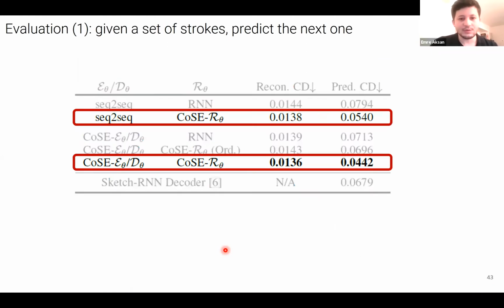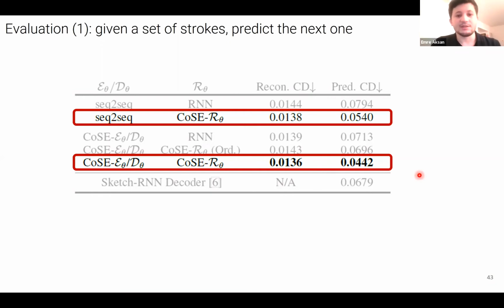I would like to highlight two cases. In the first one, we built the model using our relational model and following the set-based assumption. But as an autoencoder, we use the sequence-to-sequence baseline instead of our autoencoder. The sequence-to-sequence baseline is basically an LSTM as encoder and another LSTM as decoder. So it's a different architecture, a different concept than ours. If you look at the reconstruction performance, the performances are very similar. Here we get a ground truth stroke from the data set, pass it, get the embedding representation and decode it, and we compare the reconstructed stroke with the input. As you can see, they're really similar, almost no difference.